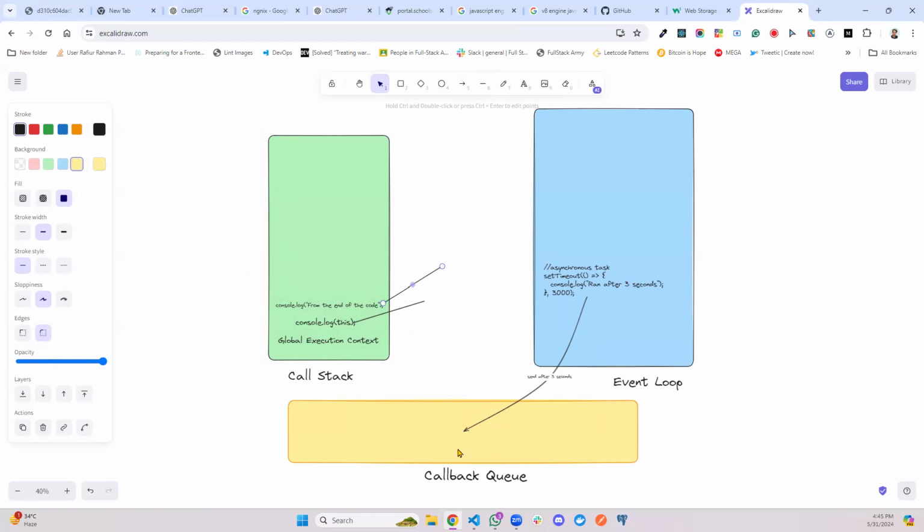Then this callback queue, after waiting for 3 seconds, will send these lines of code into this call stack.